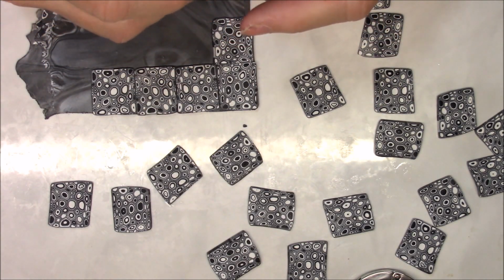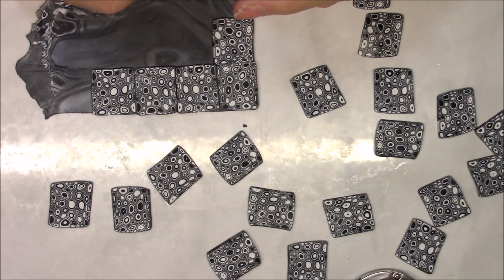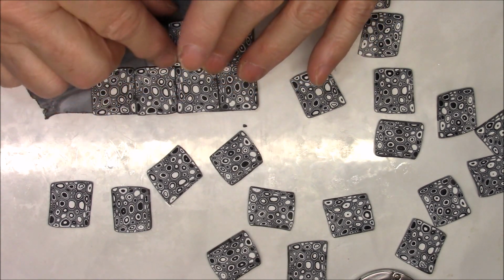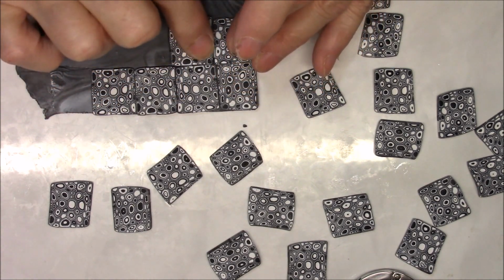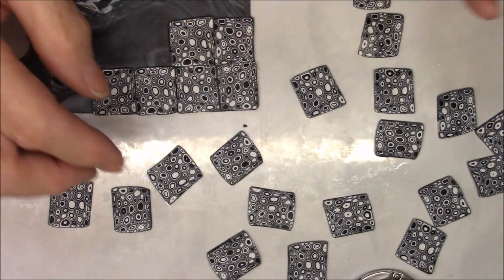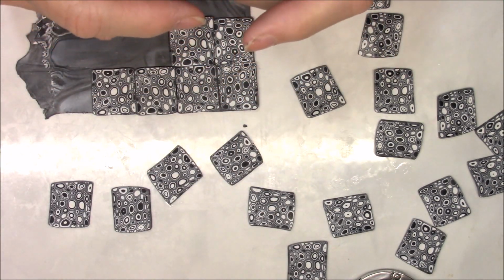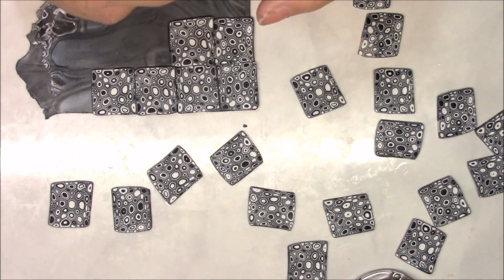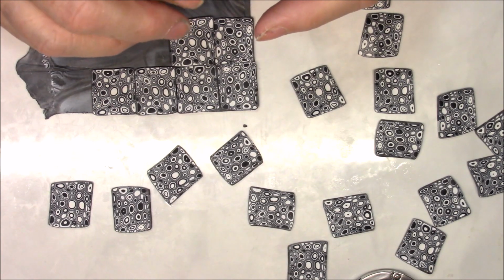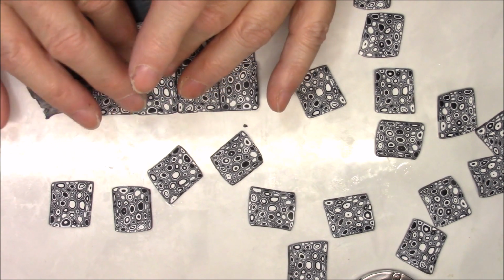But I just thought I'd show you because you can use this veneer to cover a pen, to cover a cabochon if you want to make a pendant. You can use these veneers for so many things. And I just love this cane. So I wanted to make sure I used as much of it as I possibly could. And this is just about all of it, which gives me a good reason to make another one, because this to me has been the most fun cane I have ever made.